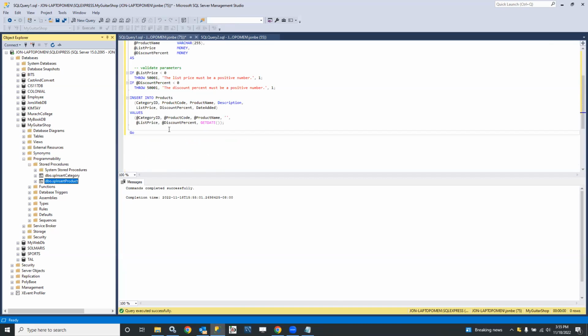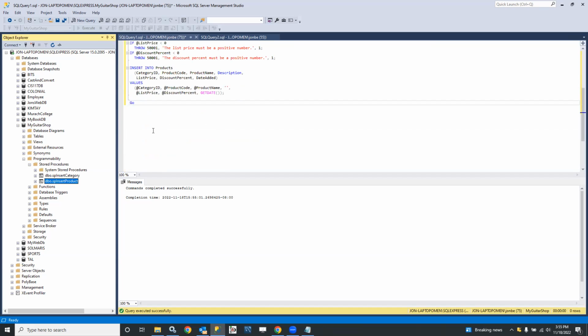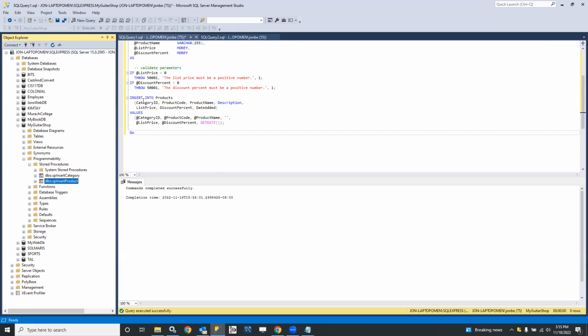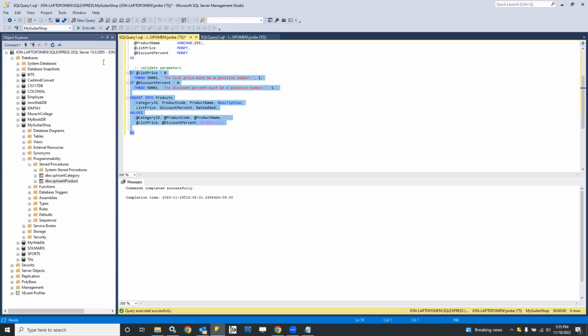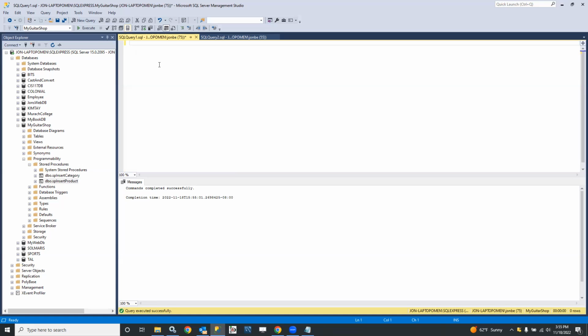And once again, to document your work, you should probably be leaving this on the screen and getting your screenshot and copying the text of it into your documentation that you submit. For emphasis on the fact that it's already been created, I'm going to get rid of all that code, and we're going to go and test.